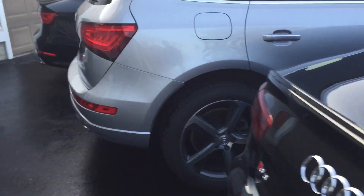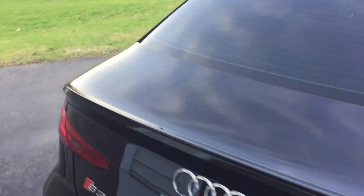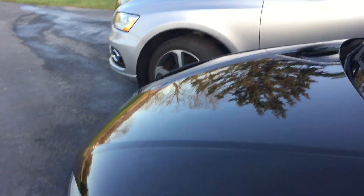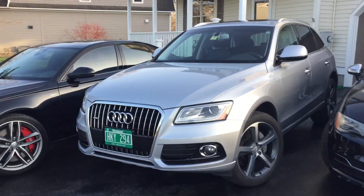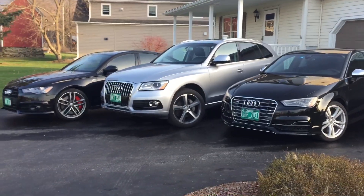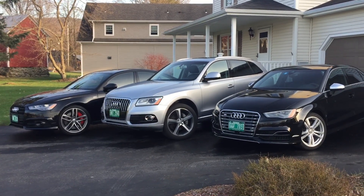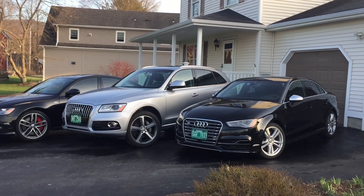I'm really thrilled with how the S6's professional detail came out, and I'm out here taking silly pictures, making my neighbors think I'm completely insane. Just wanted to let you guys know what's going on — other than the S3's HVAC being on the fritz out of pure jealousy of the S6. It took me forever to line these up the way they are — they're not perfect, but close enough. I didn't crash into any of them in the process, so that was good.